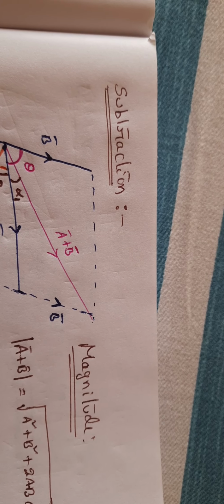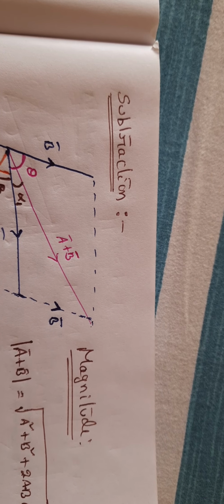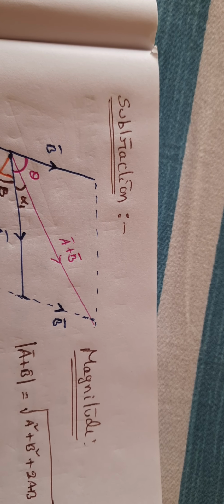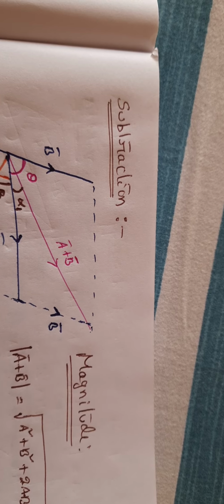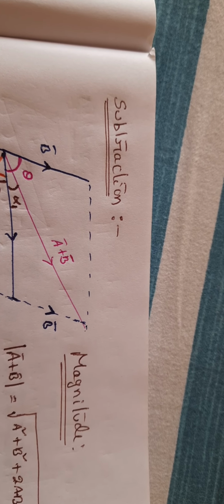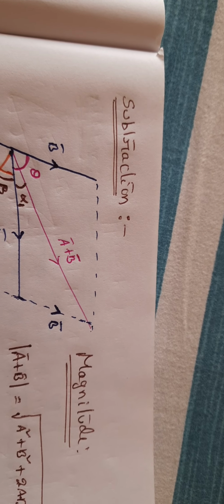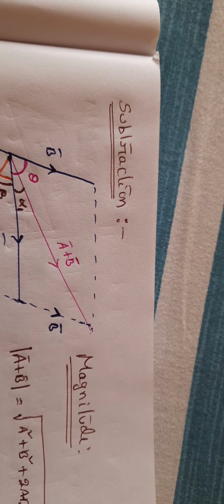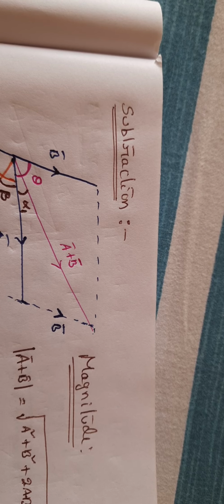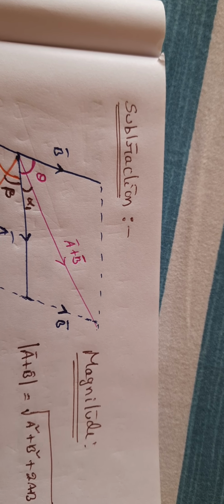If we observe the diagram again, A bar and B bar are two given vectors, where the angle between them is theta and the resultant is A bar plus B bar, which is making an angle alpha. This is what your parallelogram states. Okay, we are done with addition. Now what about subtraction? Is your parallelogram law going to help you in finding the subtraction also?